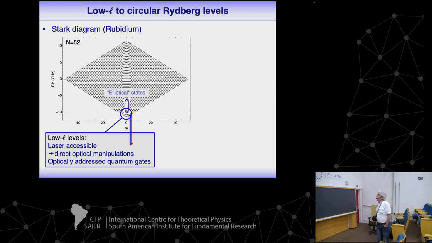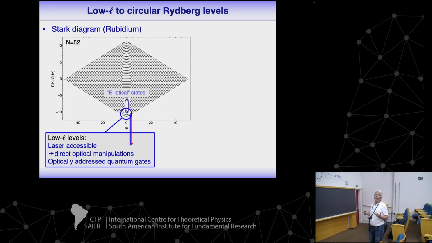So circular level, here is a more complete diagram of the energy landscape of the Rydberg level when you apply some electric field. The problem is to deal with the degeneracy of a hydrogenic multiplicity, which contains something like 2,500 levels for such a principal quantum number. So there are many levels, and it's interesting because it gives a lot of flexibility for the kind of Hamiltonian you can simulate, which will not be limited to spin 1/2. But let's start with a simple situation of spin 1/2.